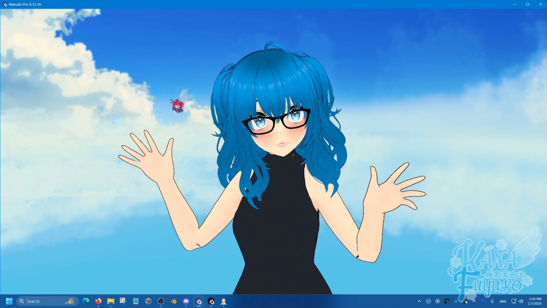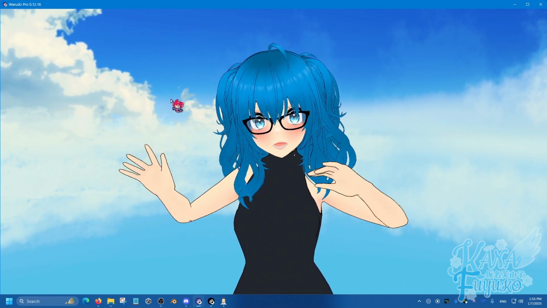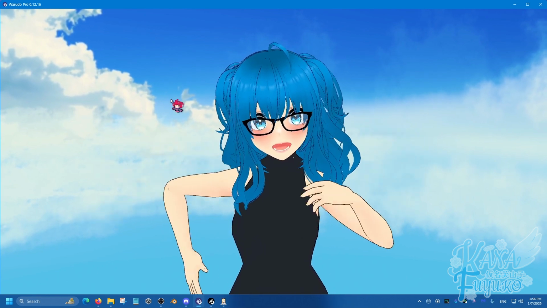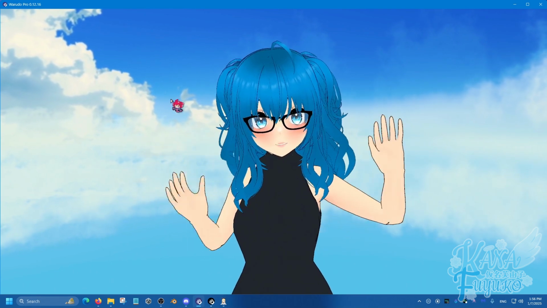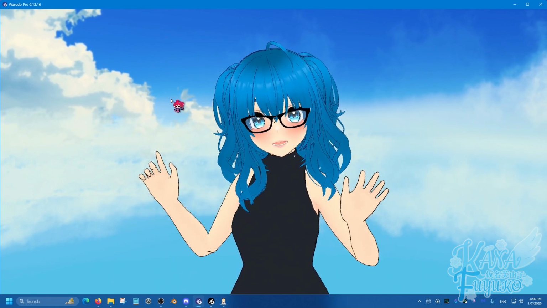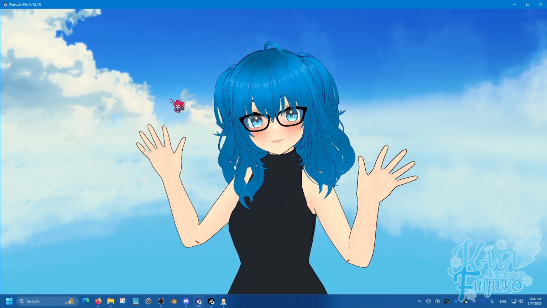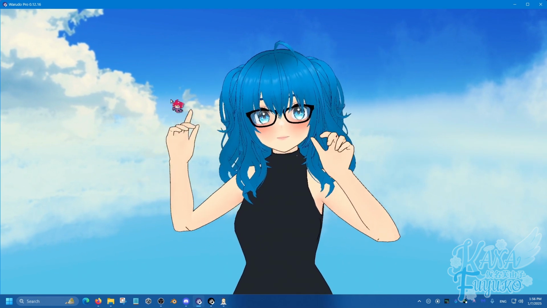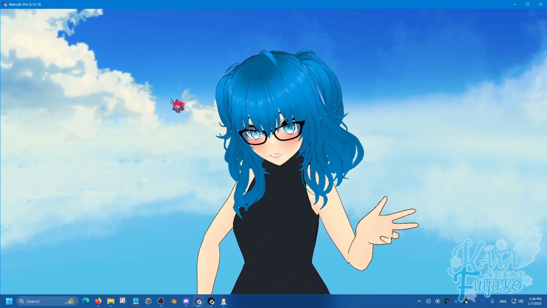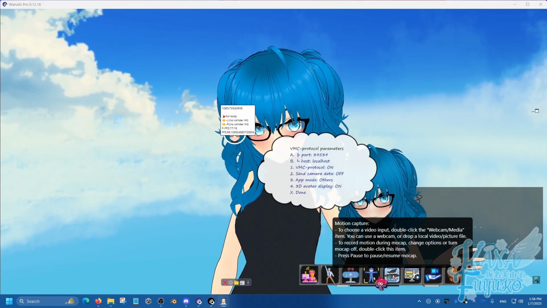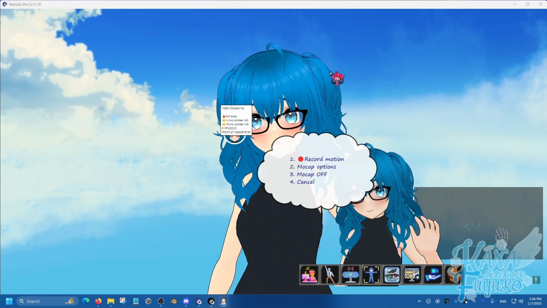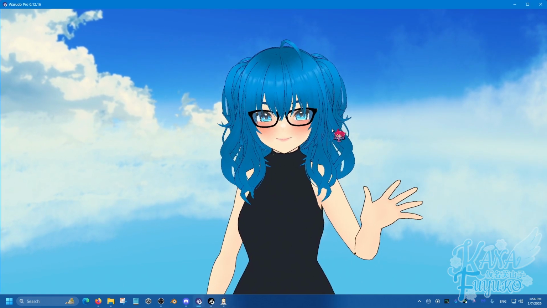Again, it's not going to be perfect. For example, I can't move my hands super fast with XR Animator, as you can see. I can't do it perfectly. It's doing its best, though, but it's not going to be like my IRL hands, crazy fast or natural. But even then, like I did mention, you can adjust your mocap options here if needed. A lot of experimenting. That's all I can tell you.